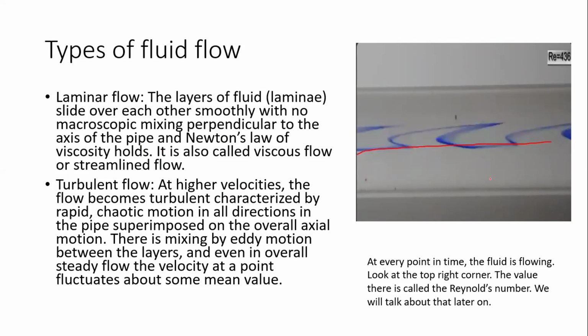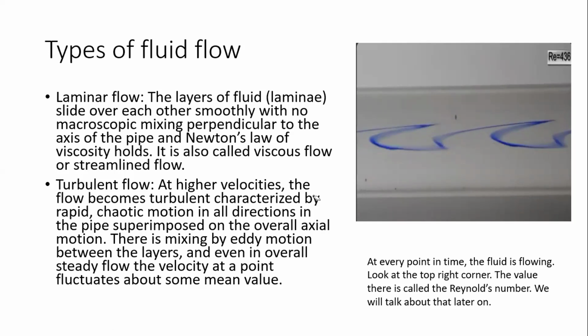Then when it starts becoming turbulent flow, we can see that it is mixing perpendicular to the axis of the pipe. So that's the axis of the pipe. Perpendicular to it is this way. So we can tell the fluid is now mixing along that line. Is that okay? So laminar flow usually happens with things like very low velocity. There's not going to be any mixing, right? The fluid sometimes even looks like it's not moving at all, but it's actually flowing. And so what we see right now is laminar flow. Then it now starts to become what we call turbulent flow.